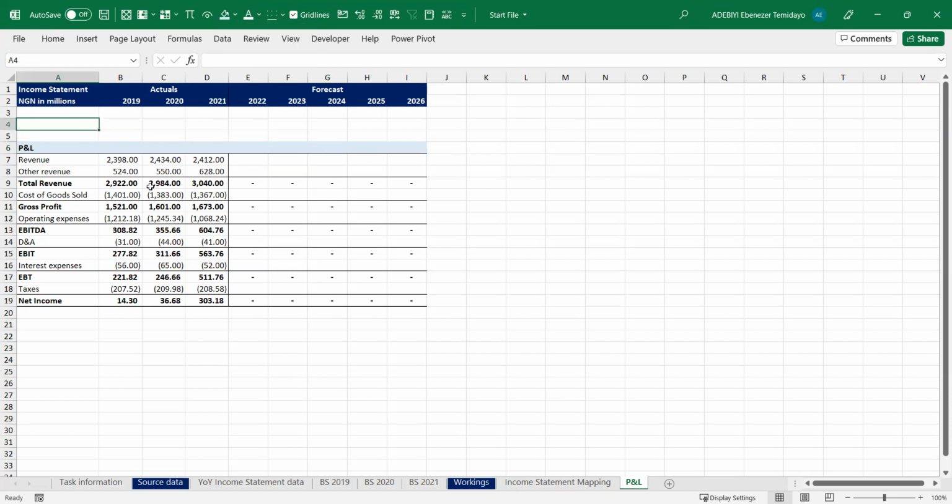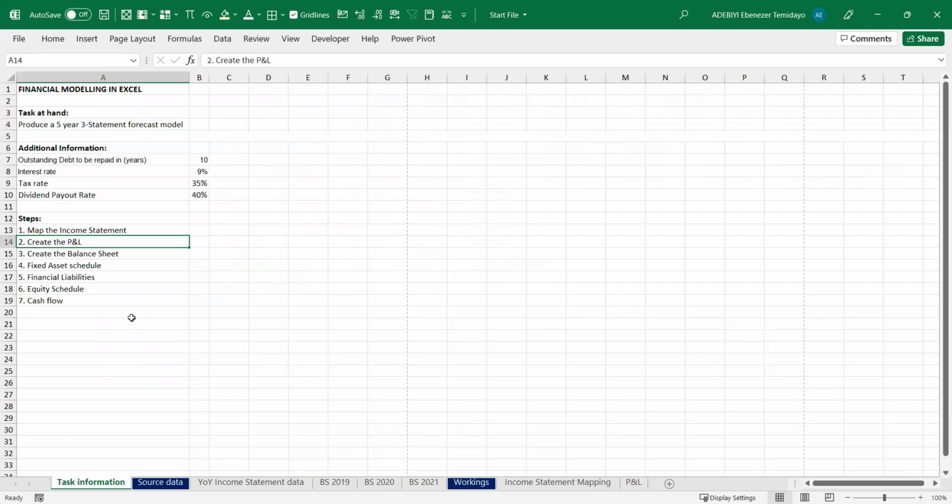Okay. Now I'm going to come here and say scenario. Okay, let me make this bold. Then I'm going to come here and maybe give it this color. Okay, now in this scenario, I want to be able to select between best case, base case, and worst case. Okay, so let me go to this sheet here and just type here, scenarios.